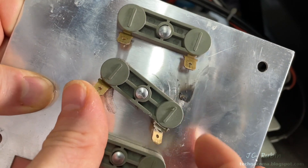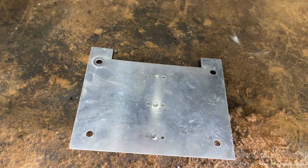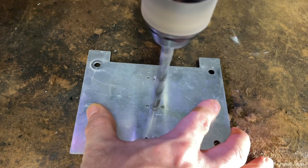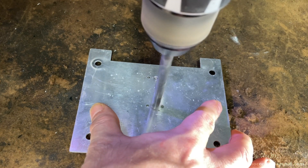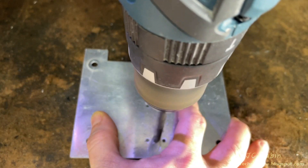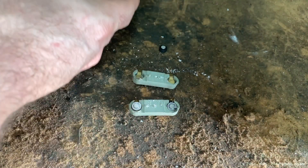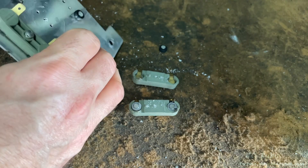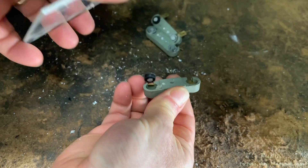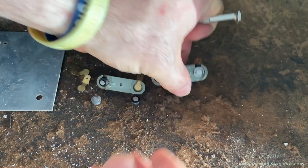As I slide the diode away, we can see the witness marks from the failure event. The rivets will have to be drilled out from this board — there are three of them. It's spring-loaded, so I'll be sure it doesn't fly out the other side. Lifting it up, one group was stuck — two of them came out. We can see the silver side of the diodes faces the board, and that's important to remember. The third one is now out; haven't lost any parts.